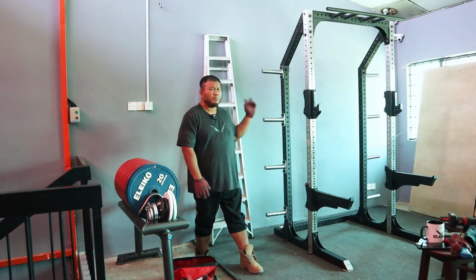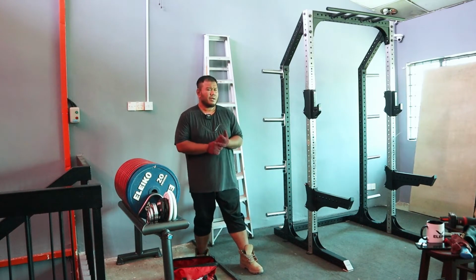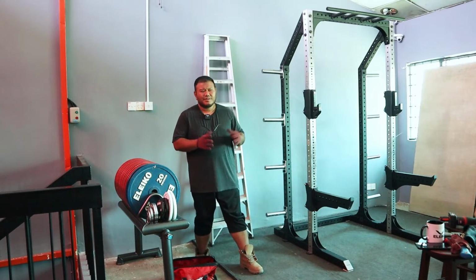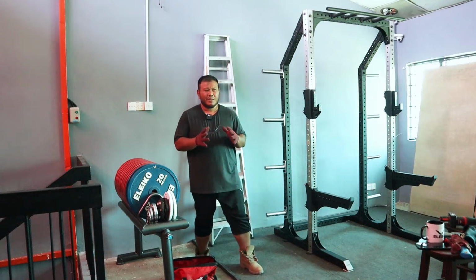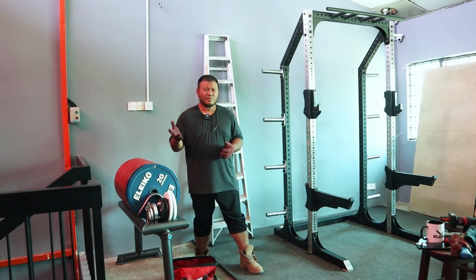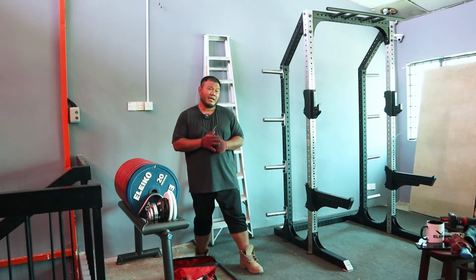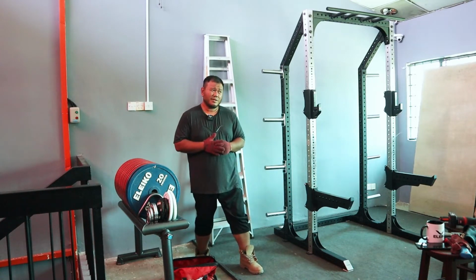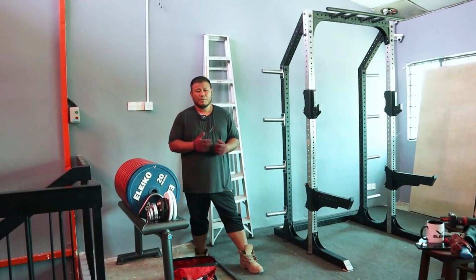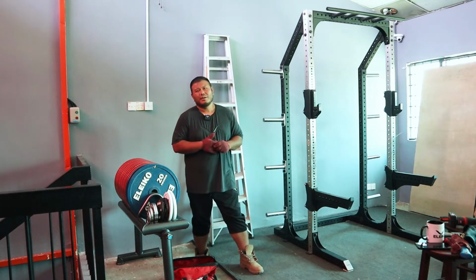I've not decided whether I want to put the rest of my IPF plates on the Pressera half rack. The reason is because I don't have enough sport training plates, or at least those with the same colors, because I've got a mix and match of them. I've got the black ones right now because I've sold most of the colored sport training plates, the old ones that I have, and I don't want to convert my stock into a showroom unit, because unless I'm opening up this place again for people to come and train, it doesn't make sense for me to take it out of stock and put it as a showroom unit.